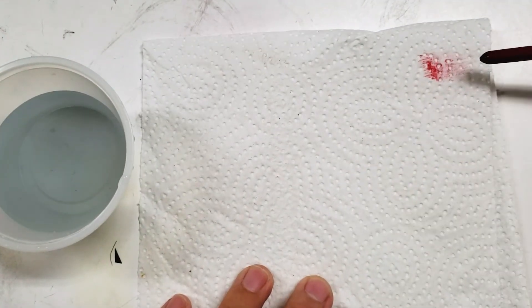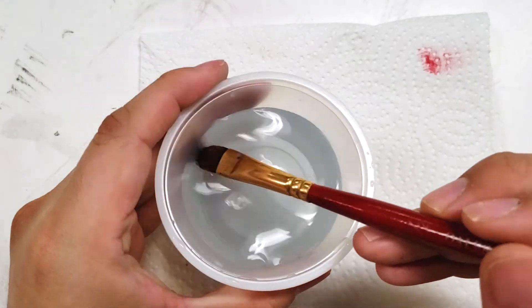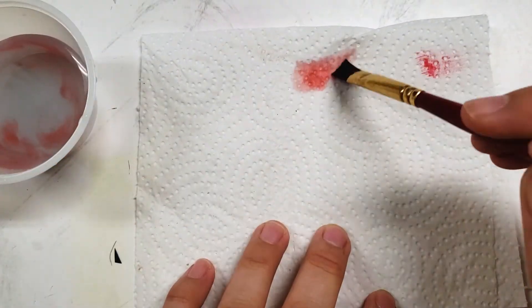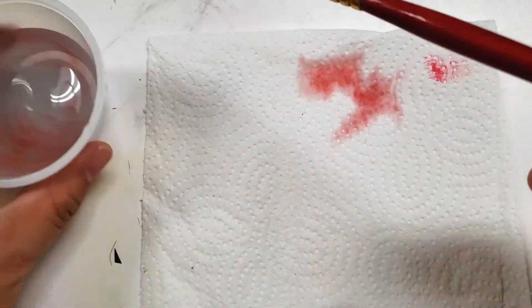Now I'm going to pretend I'm painting the napkin with my brush. I'm going to continue dipping it in the water over and over again until I get a light brush stroke.